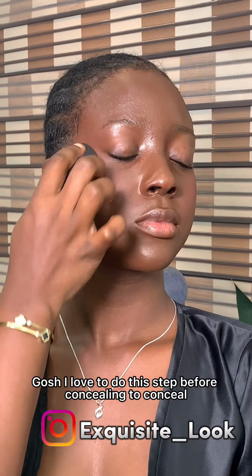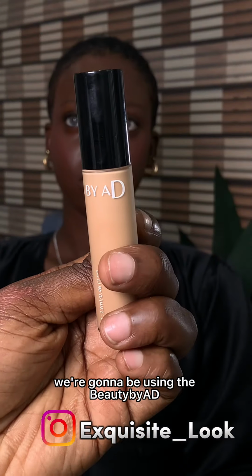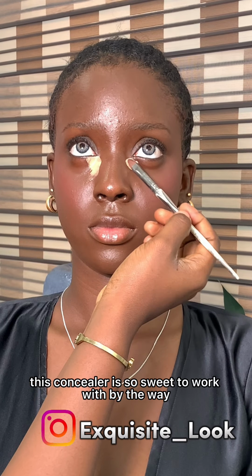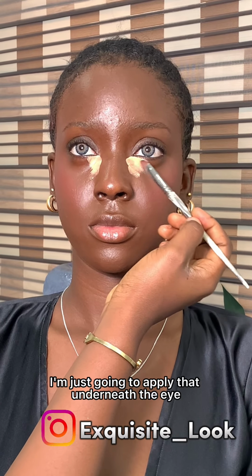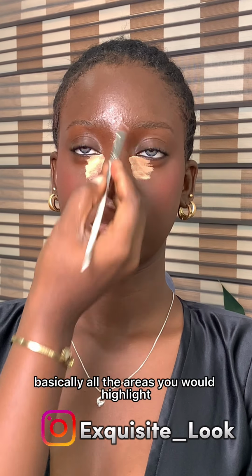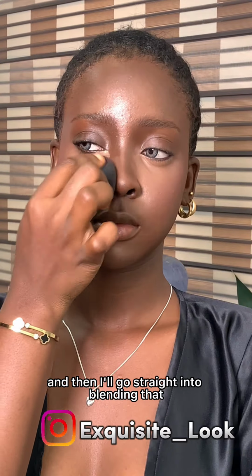God, I love to do this step before concealing. So to conceal, we're going to be using the Beautybyad Luxe Skin Concealer. This concealer is so sweet to work with, by the way. So I'm just going to apply that underneath the eye, the cupid's bow, the nose, the forehead, basically all the areas you would highlight, and then I'll go straight into blending that.